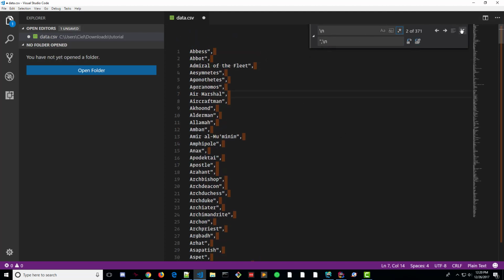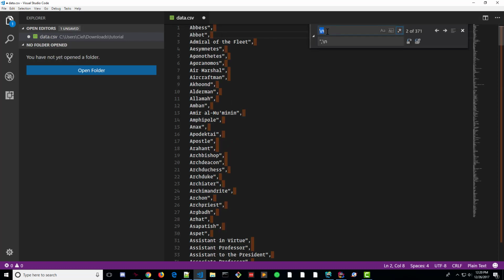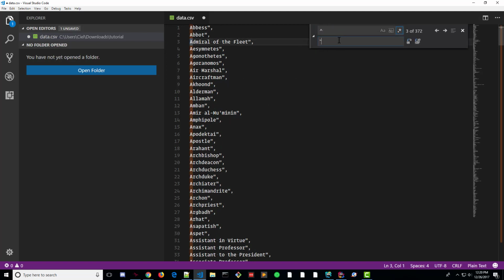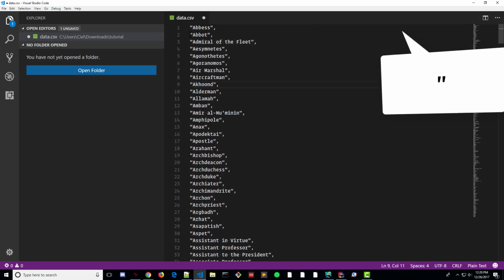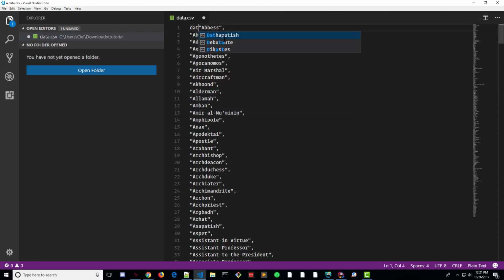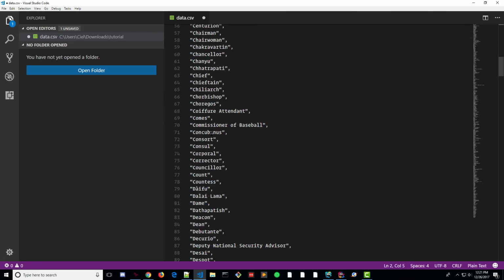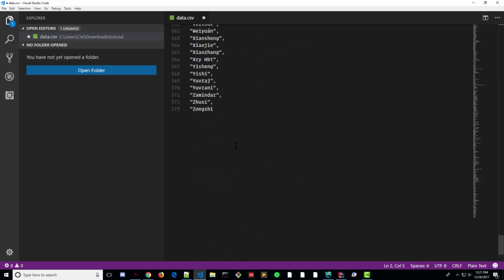Now we want to format it so that the start of every line has an open quote. So we're going to again go to Find and Replace, use our regular expressions, find the start character in RegEx, and replace that with an open quote. And just like that, in just a few seconds, we now have data that is ready to be exported to JSON or any other format that expects to receive information from us.